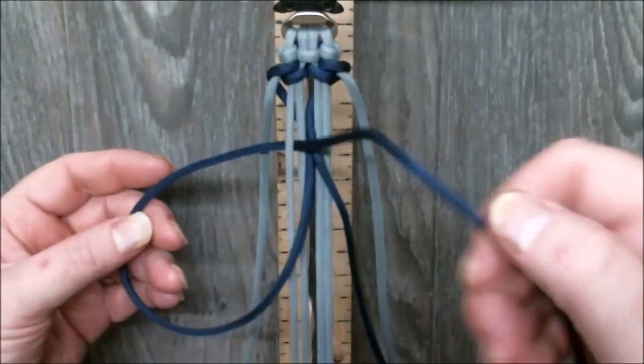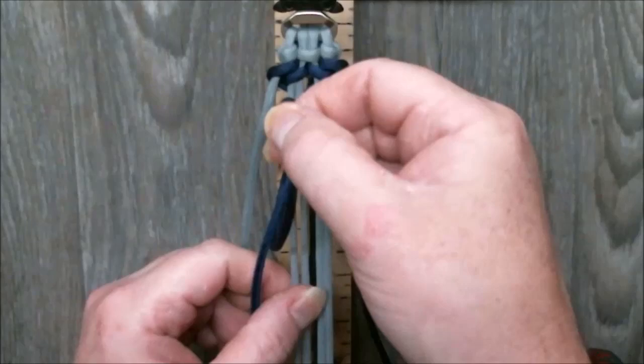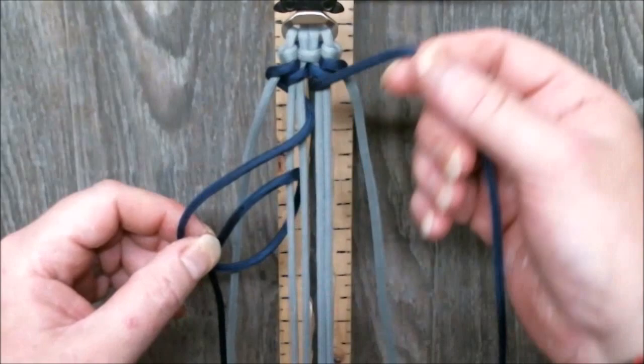Doesn't have to be big, like I say, just, you know, whatever you're comfortable with. See how they're falling? That's all right, though. We'll fix it. But leave you some slack, because we're going to tighten it up here in a second, and leave that loop open in the back. Now we're just going to do the other side. The one coming up through the middle of the core strands, the right side, find the end of it.